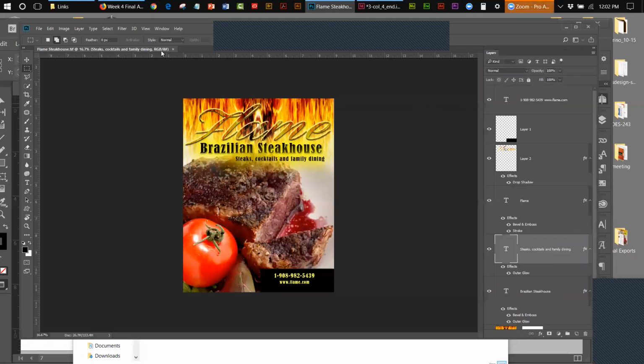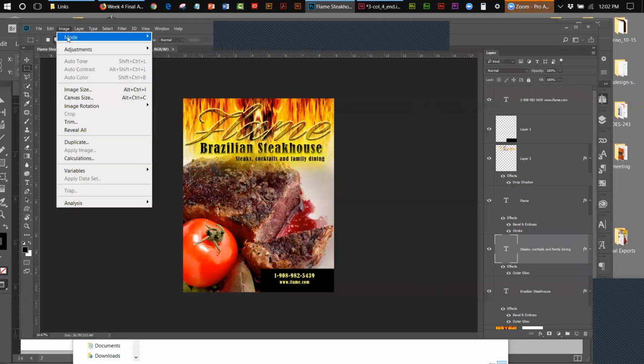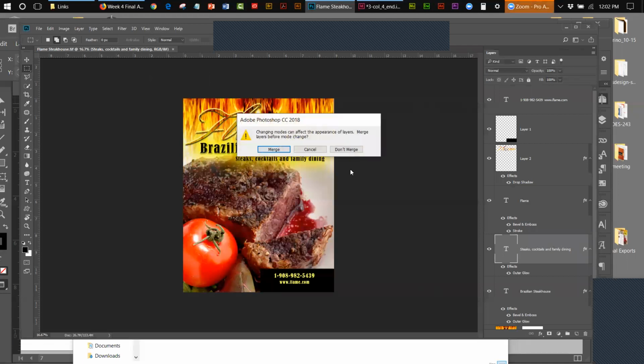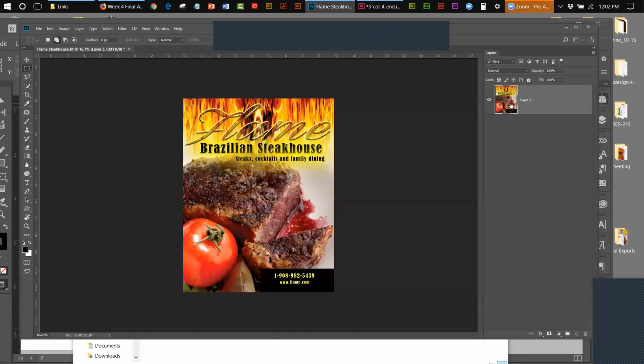RGB. See it? RGB. Okay, so this guy here is in the wrong color mode. So it's simple. All you have to do is go to Image, go to Mode, and change it from RGB to CMYK. And it'll ask me if I want to merge the layers. And this is a TIFF. Yeah, a TIFF. So yeah, I want to merge it. Hit merge, and I'm okay with this. And watch what happens. The layers are all going to go down. See, it's been merged, and it's now CMYK.